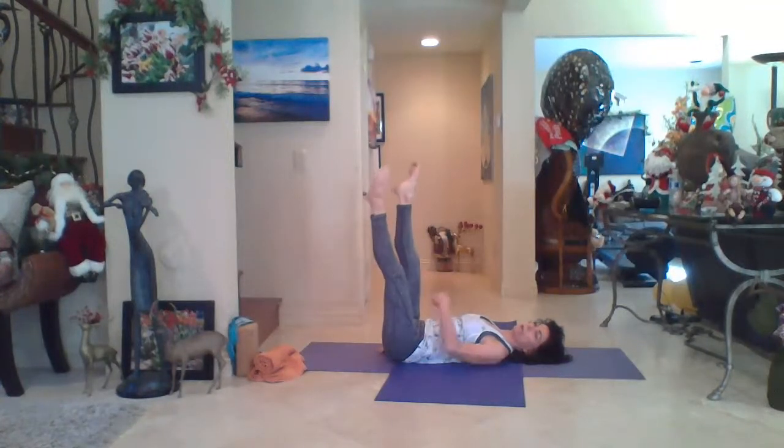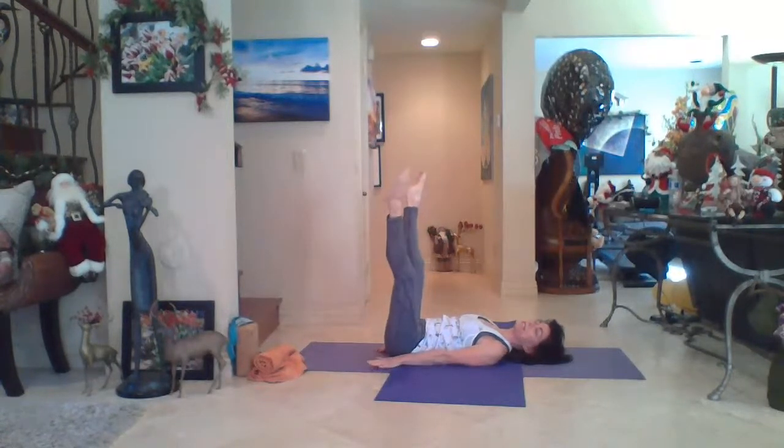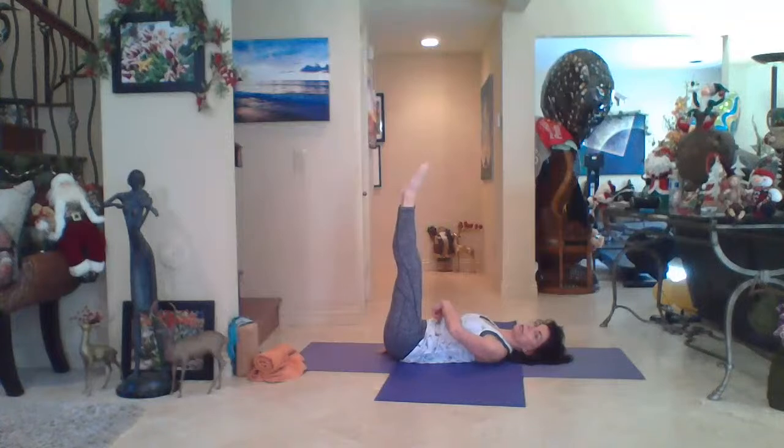Exhale, point across, press the belly button into the floor. Flex, inhale, open, the whole low back is pressing into the floor because we're engaging the abdominals. Bring the other foot in front, flex open. Good. Let's point the toes, push that belly button hard against the floor and inhale.